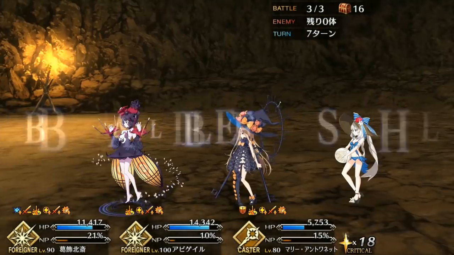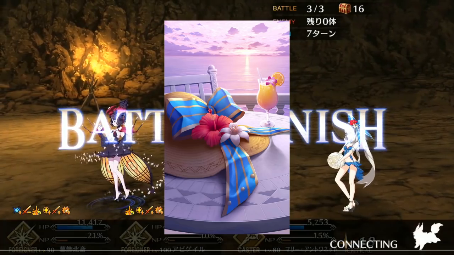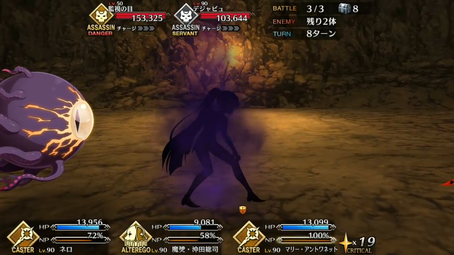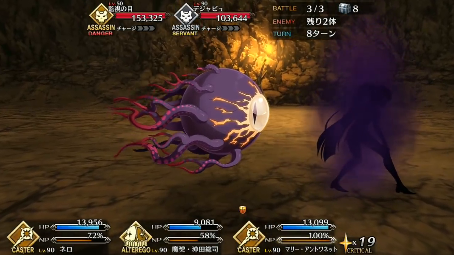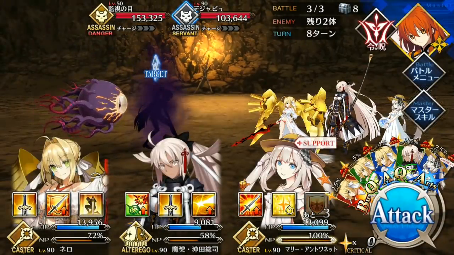Marie Caster's Bond craft essence is Summer Memory. It boosts the crit strength of all allies by 25%. It's perfect synergy with her Noble Phantasm, so I highly recommend using this craft essence on her if you get it. Otherwise, go for craft essences that boost your NP gain or help you generate more stars.